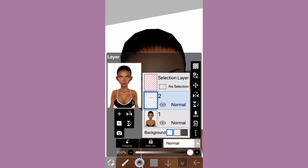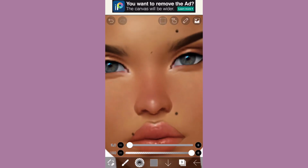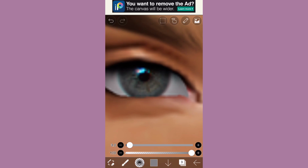So every time you make a new layer for the next base, you're going to make the other layer invisible so you can see what color you're picking.